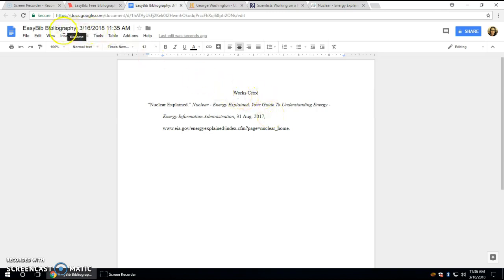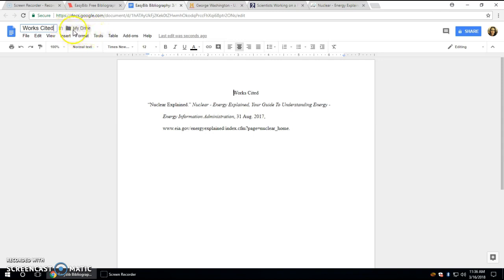Now you might have a lot of works cited, so you want to name it. Name it what your teacher would like you to do. Works cited. Some of you are doing garment research. You might call it works cited garment. And then there's a little folder, and this is how you can really start to organize yourself.